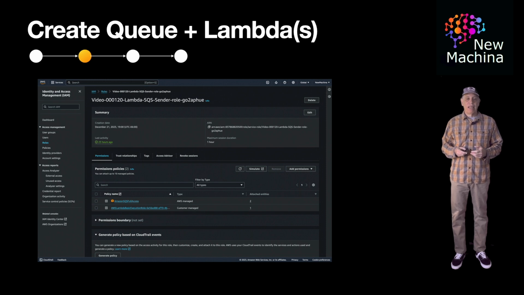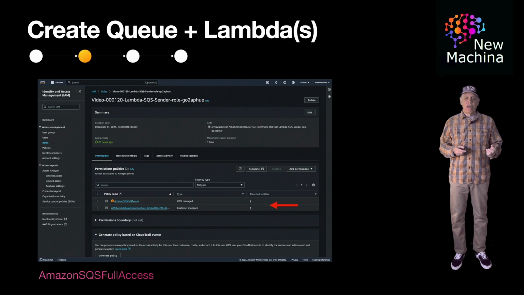I add the policy Amazon SQS full access to this role. Again, in the video, AWS Lambda plus IAM roles, I share in great detail how you can customize policies so you can give your Lambda functions exact permissions that they need. For this video, in the interest of time, I'm just going to give the Lambda full SQS access, but you wouldn't want to do this in a production system.